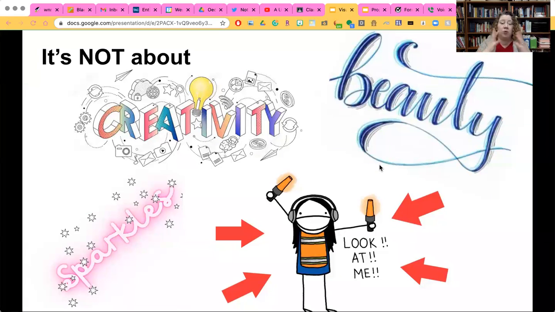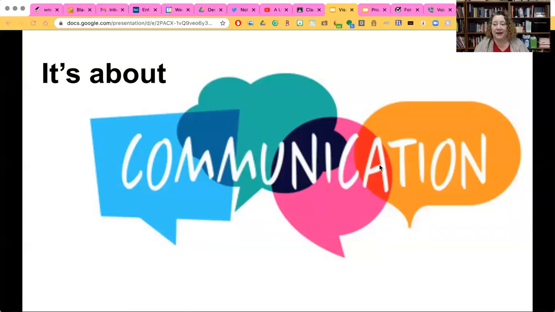So it's not only about these things. Make it pretty, make it creative, get people's attention, make it sparkly. It's really about more than that. The reason we do those things is because we can actively communicate. We can't communicate if we can't get people's attention. So it's not about the attention, it's about the communication that comes after the attention, if that makes sense to you. So that's why instructors will sometimes make PowerPoints or slideshows or videos that have elements to them that help you learn. And I'm going to talk about those today. Think about your project as an opportunity, not just to learn for yourself, but also to teach the people who are looking at your project and help them learn something as well.